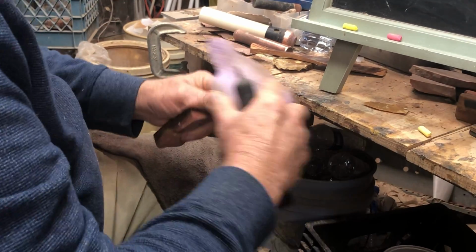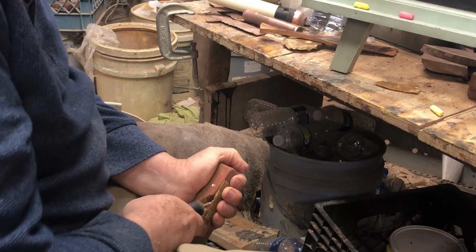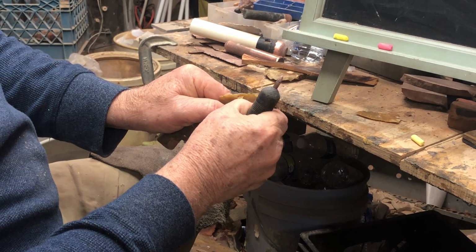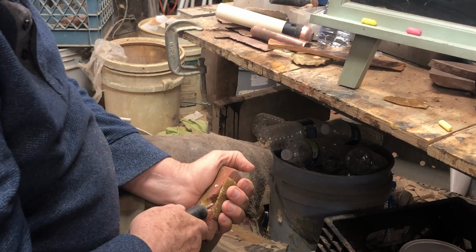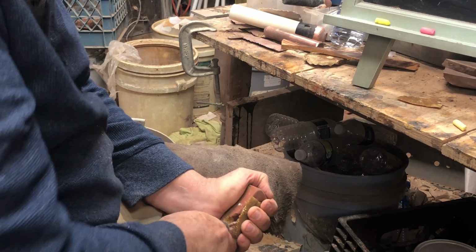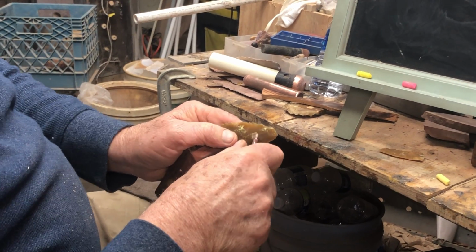I need to grind it a little better. Always check, make sure it's not a sharp edge. You got a good grind on it. All right, that one went across. There's a white spot in that material, and it went through it. All right, let's look at this one. I'm flipping off of it. I didn't have it sharp enough, ground enough. That one went right there.